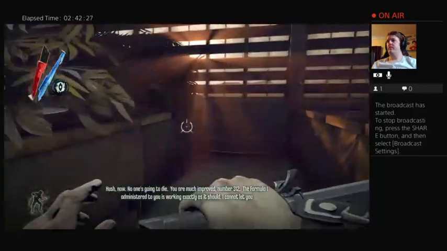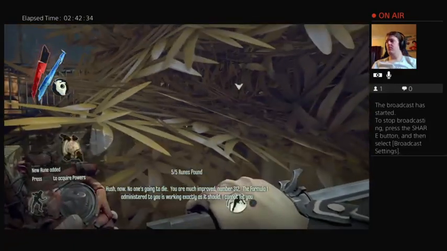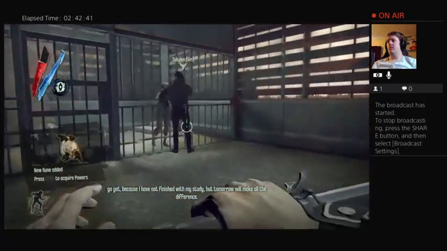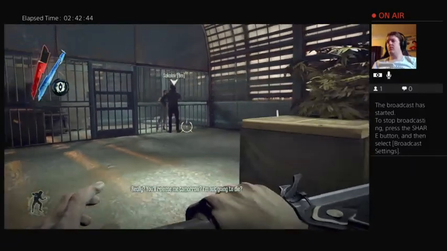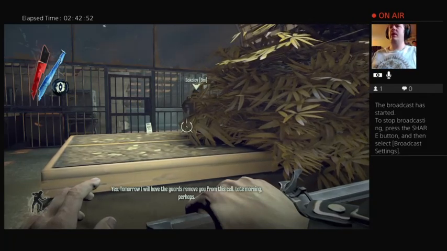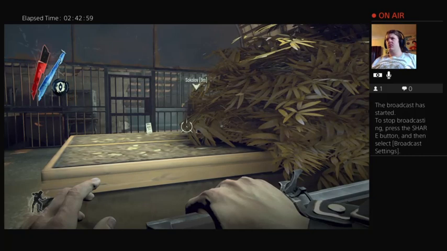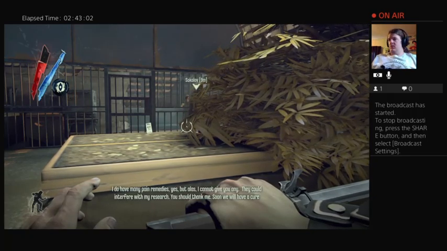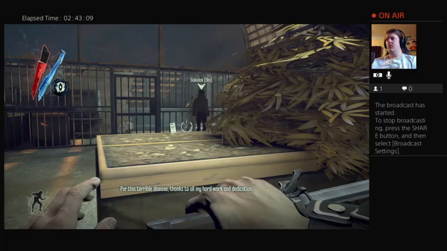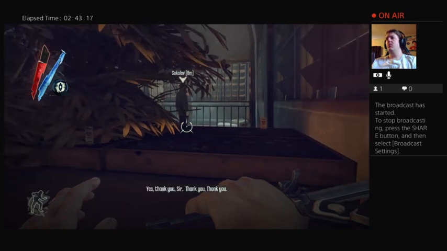No one's going to die. You are much improved, number 312. The formula item is working exactly as it should. I cannot let you go yet, because I have not finished with my study. But tomorrow will make all the difference. Really? You'll release me tomorrow? Tomorrow, I will have the guards remove you from this cell. Late morning. But the pain. Can't you give me something for the pain? I do have many pain remedies, yes. But alas, I cannot give you any. They could interfere with my research. You should thank me. Soon we will have a cure for this terrible disease, thanks to all my hard work and dedication. Yes, thank you, sir. Thank you. Thank you.